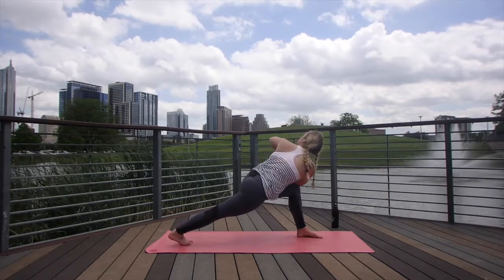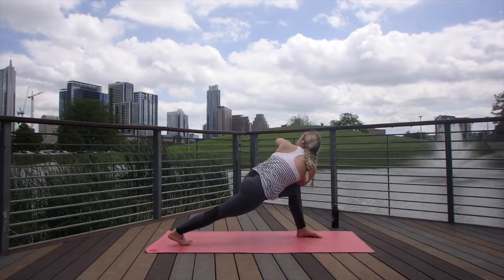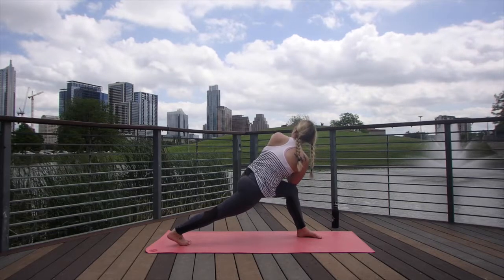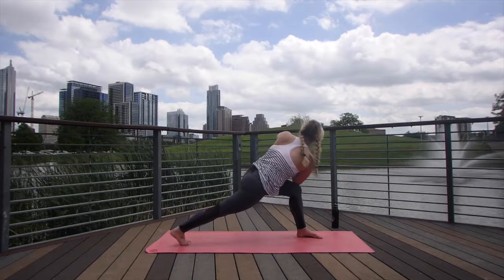Take that length as you twist. Right elbow outside of your left knee or to the top of your left thigh. And then press your right forearm into your thigh to slide your shoulders down your back. Lift the right thigh up.